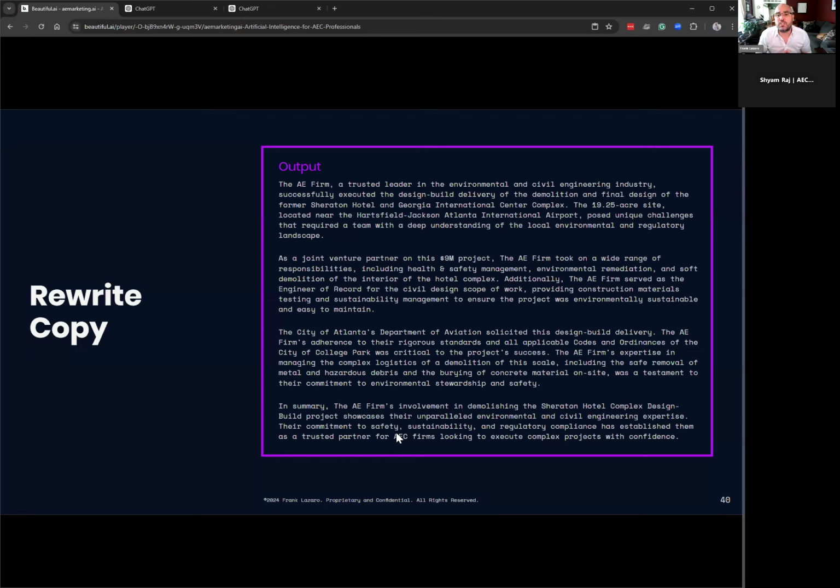Is this 100% usable right out of AI? No, because I still have to fact check it. I have to make sure the information is right. Was it a $9 million project? Let me go check the stats. So you have to fact check it, but it's a lot easier to edit and fact check than it is to create from scratch. So I took one paragraph and turned it into four paragraphs.